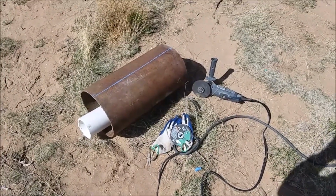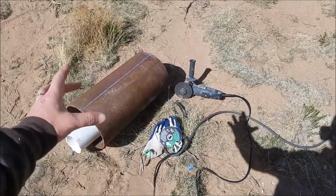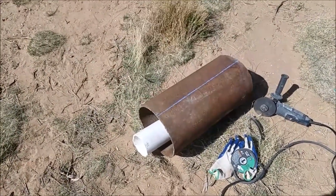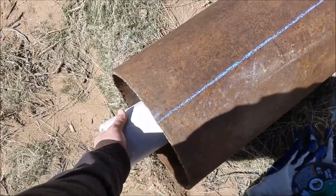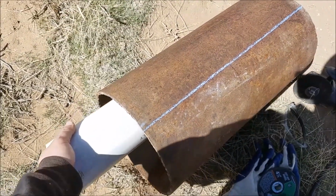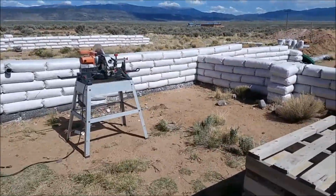Today, Beam brought me a pretty important piece of pipe that I needed. This was a local that helped me find this sectional pipe. What this is going to do, I'm going to end up cutting it in half. It's going to be a half moon that'll cover over the PVC pipe when it crosses over through the foundation wall.